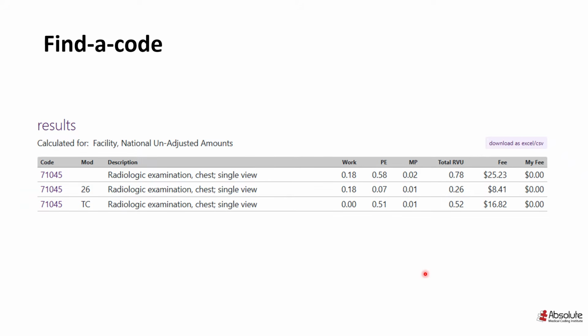Now, some of you might say, well, wait a minute. How does the hospital get to bill for this 71045 and still get the full amount? They don't own the equipment. They're not employing the radiologist, and no matter what, the hospital always gets to code for 71045. Well, they're not double dipping, and I'm going to show you.